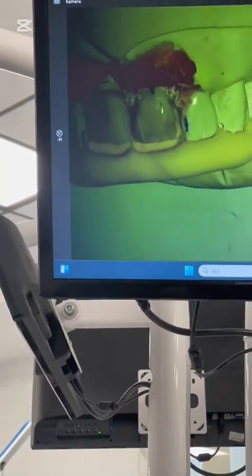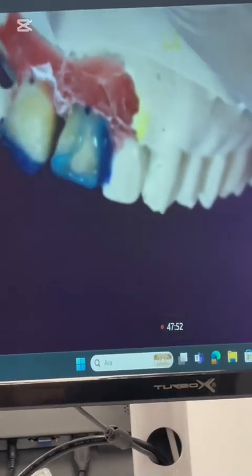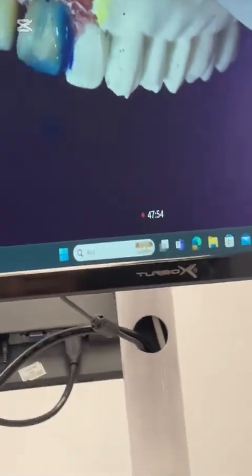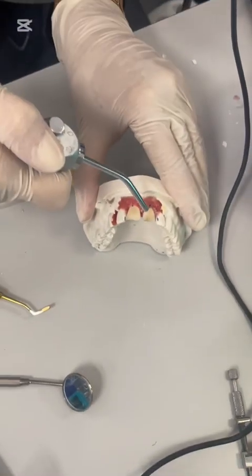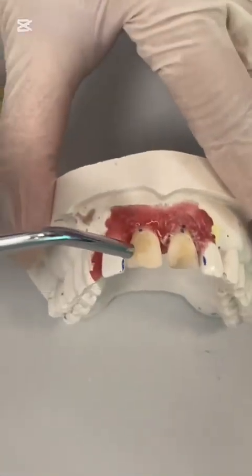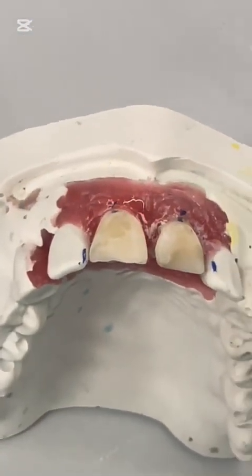So I can see where to add the composite. I should keep drying. I wanted to see a chalky appearance. Then we will add the bond.